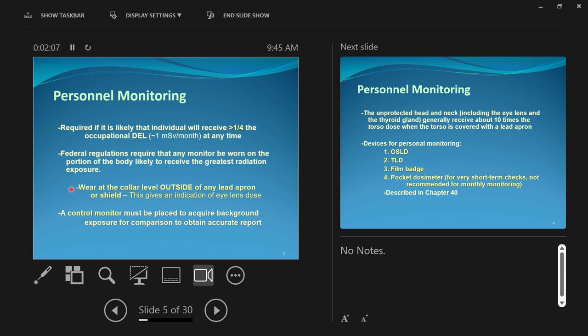You're exposed to an amount of radiation, but you don't absorb all of it — even without a shield, you don't absorb all of it. Occupationally, we measure your exposure, not your absorbed dose. So worn at the collar level, outside of any aprons or shields. This also lets us give indications of lens-of-the-eye dose, because you can extrapolate roughly how far the dosimetry badge is from the eye of an average person.